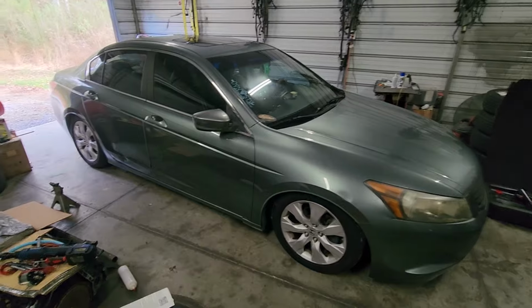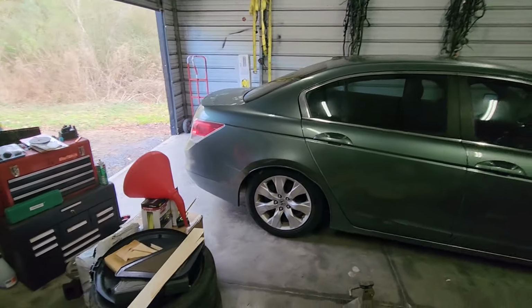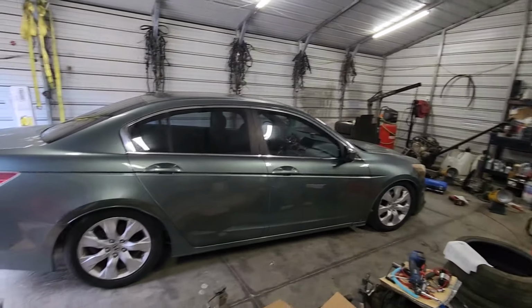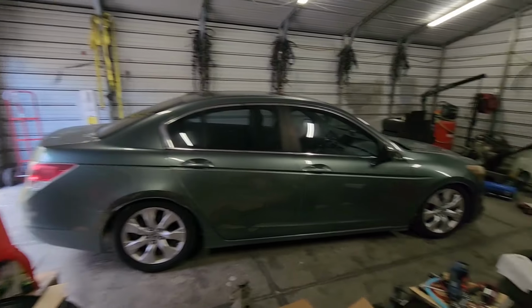There she is, boys. Back on the ground. Man, the rear came out good. I mean, that came out good, bro. It looks so good.